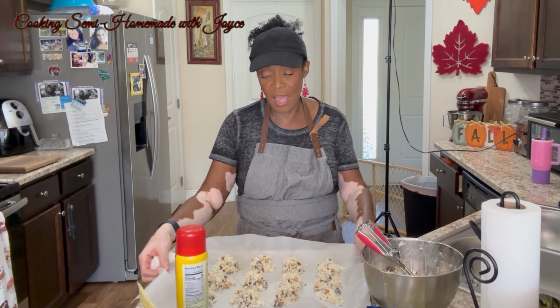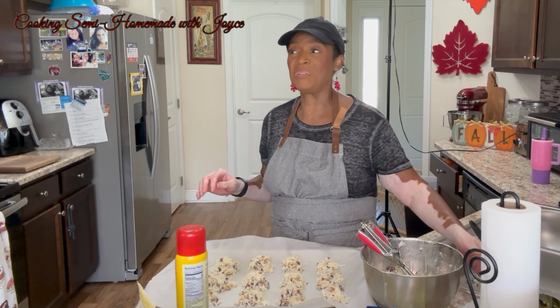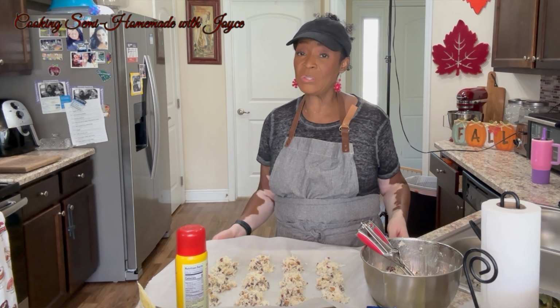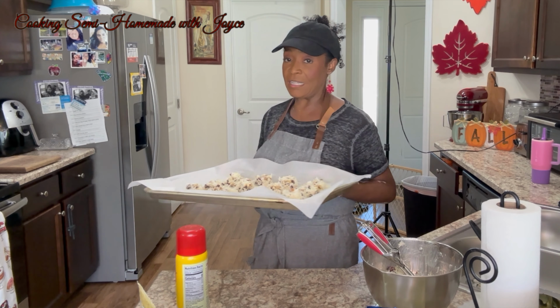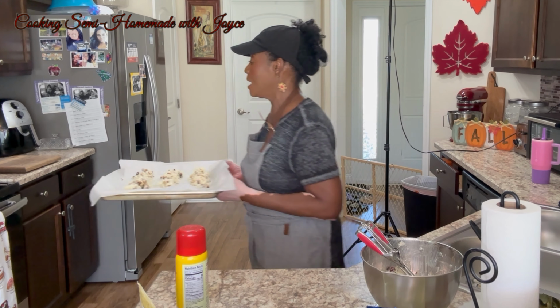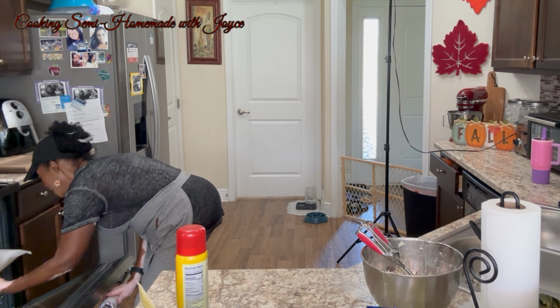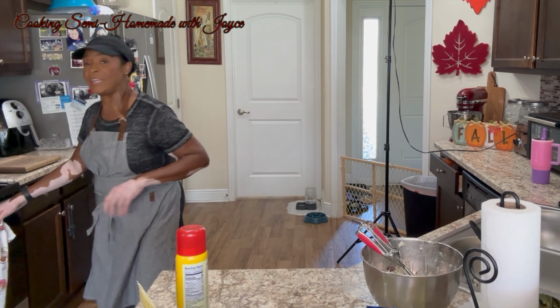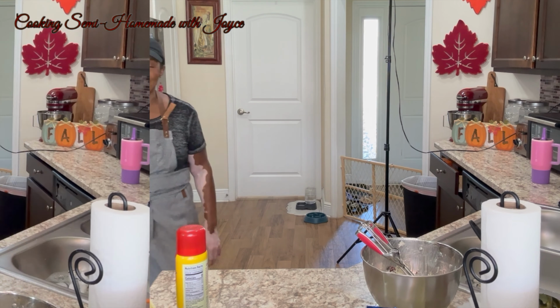With the condensed milk. I never understand people who add a can of condensed milk and put in 2 or 3 cups of sugar. Or with this one, with the sweet coconut. That sweet coconut is really sweet. So we're going to see how these turn out, and into the oven they go for 18 to 20 minutes, and I'll be right back with the word.